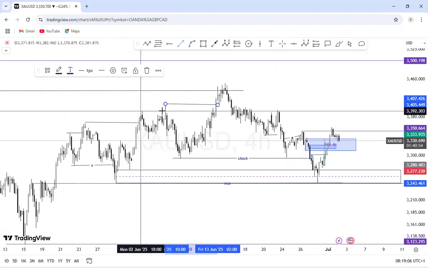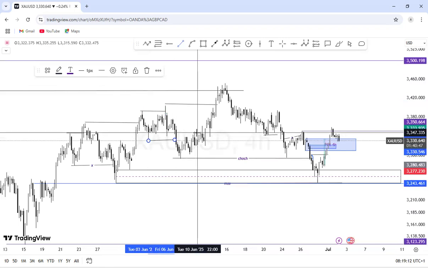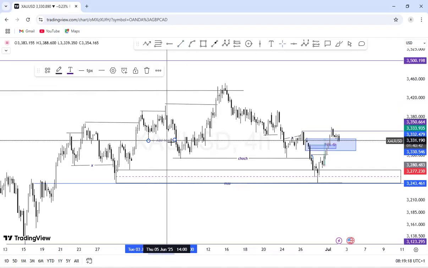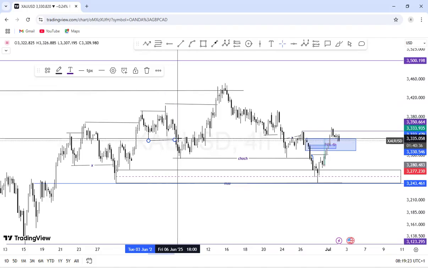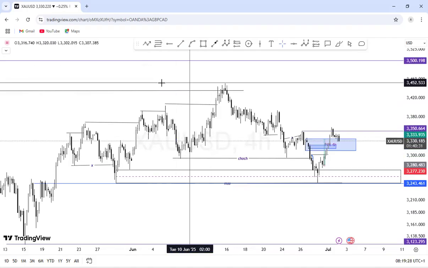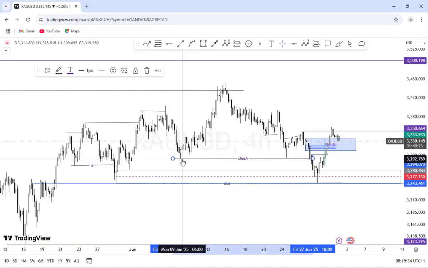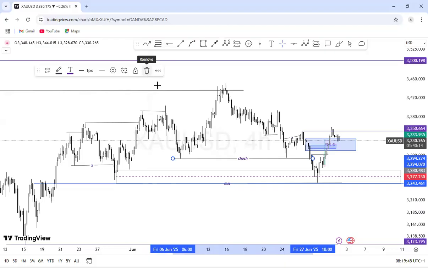If you mark this point as break of structure, and this point as sweep, you are right, because that will happen on the lower time frame. But this is on the 4 hours time frame, which is a higher time frame and very strong. Because it is higher time frame, you should be able to target a lot of pips, so you have to follow the structure that the higher time frame is giving. Therefore, this point will not be a market structure shift, rather it will be an inducement. In fact, I should call it a smart money trap, not an inducement. Do you understand?